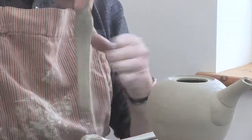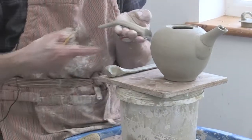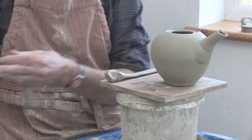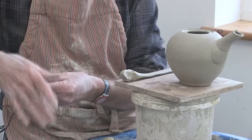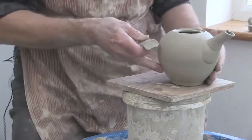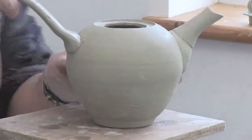The handle I'll cut with a curve so it fits the curve of the pot. I'll also tap it with my thumb, which gives this nice little curve here, so it just spreads a bit at the end. And I can use that spread to push on. Stand up for this. So it's pushed on quite firmly, fingers on the inside to press against.